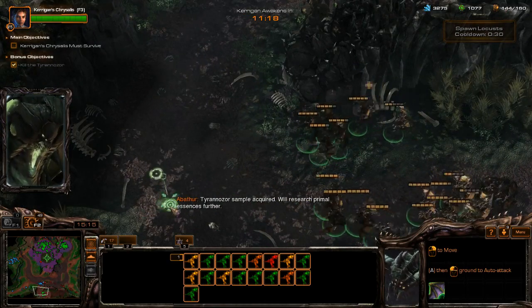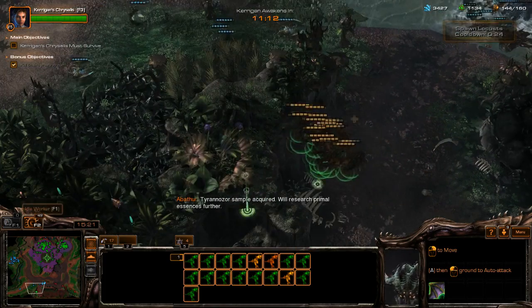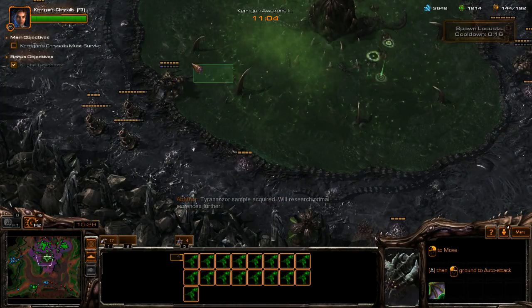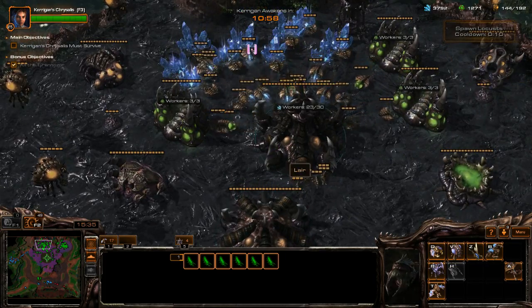Now, don't waste these Mutalisks. I do have the evolution that allows them to heal rapidly out of combat. You don't have to have this. The first time I did this mission, I did not have that. I had the Glaive Bounce Worm, which hits 6 targets or whatever it's called. So you can do it without it.